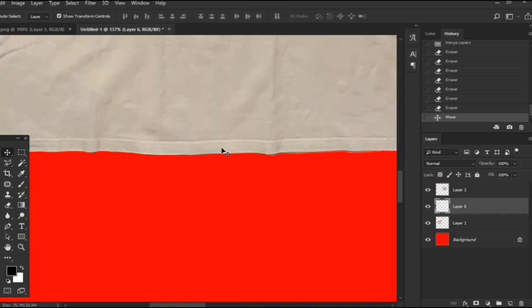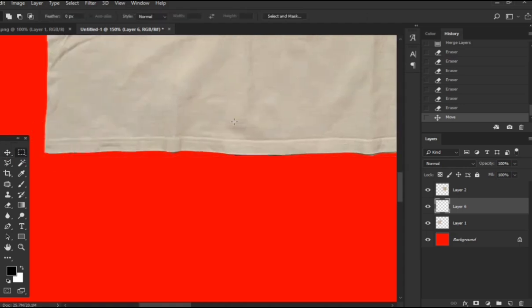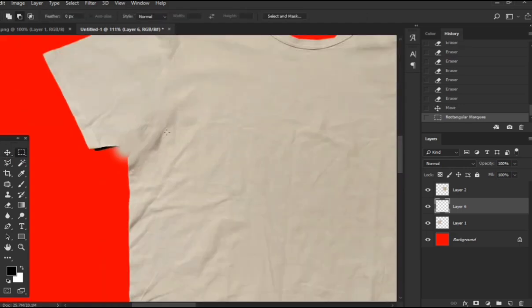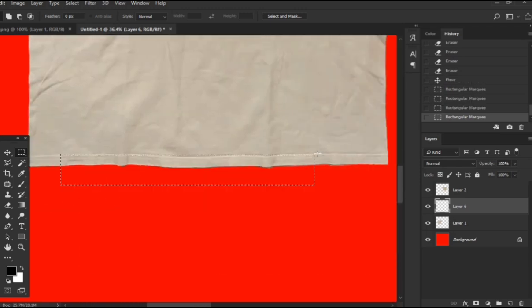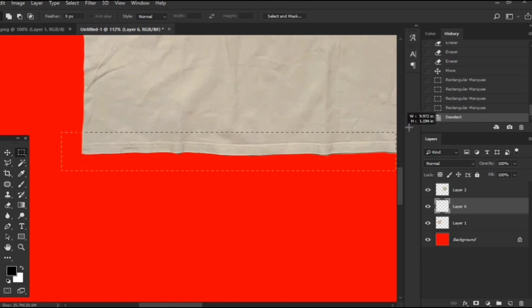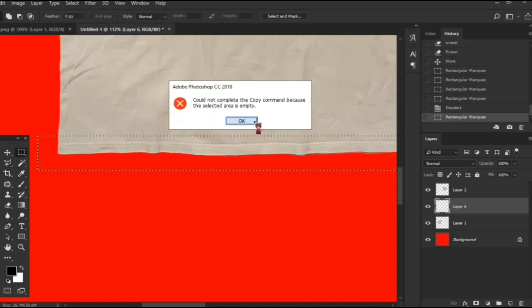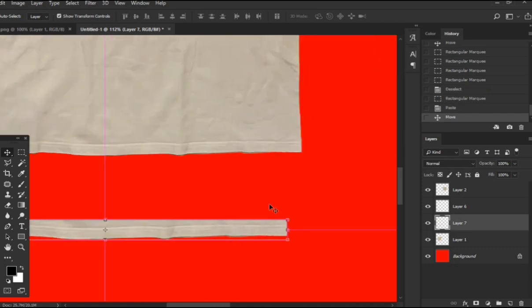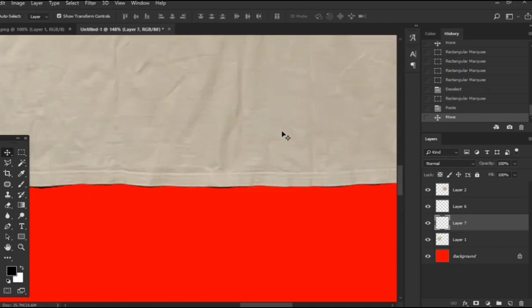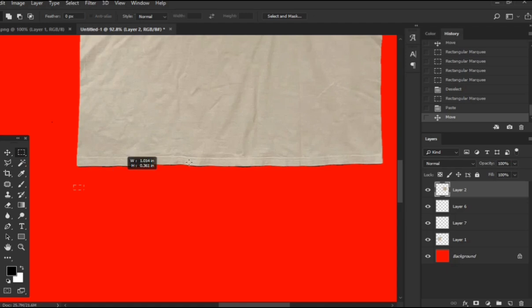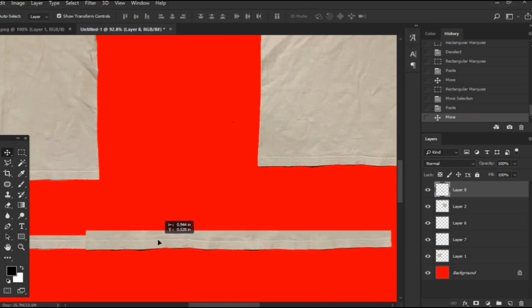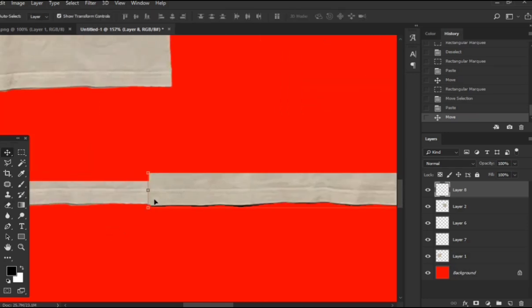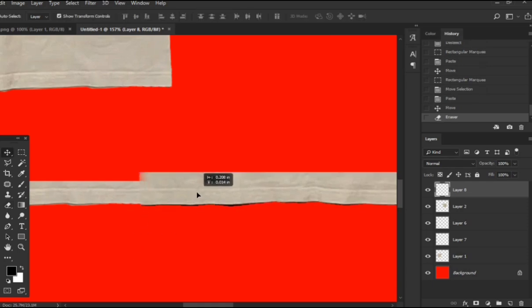Next up, making this stitch line, band, whatever you want to call it, hem, is going to be for both the sleeves and the bottom of the shirt, but we're only going to be sampling the bottom part, and it's very easy, really. Just take the front. If you want a bit more variety, I usually just take one of the sides, or rather the side that has the best looking one. However, if both of them are good looking and you want a bit more variety, you can take both.